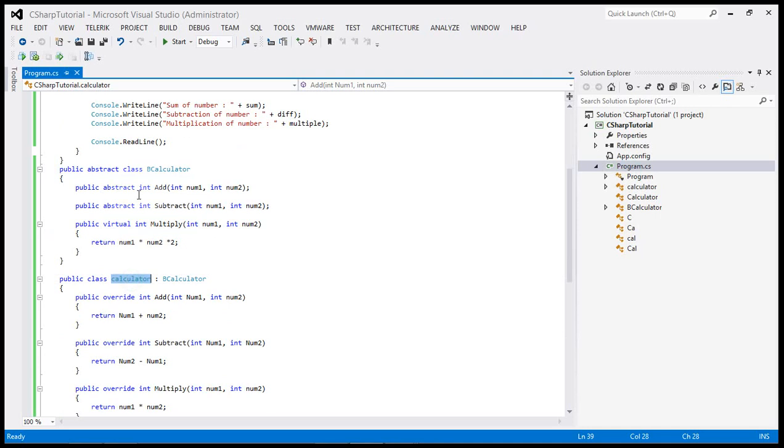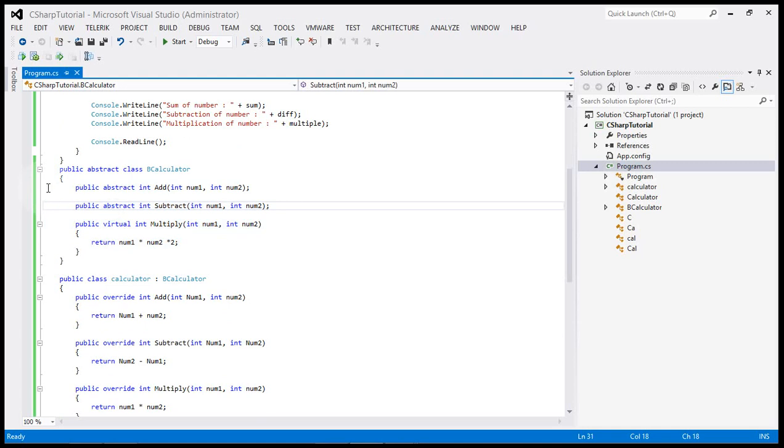In here I have two abstract methods which are add and subtract, and then I have done the implementation of the multiply method inside the abstract class itself. So we will see why this class has been laid out like this.